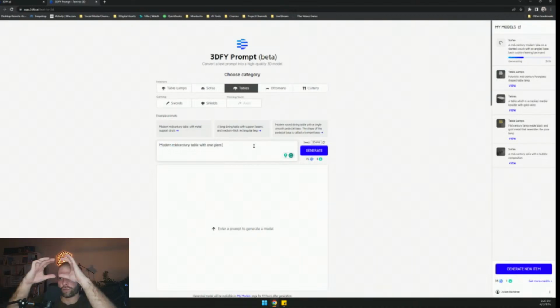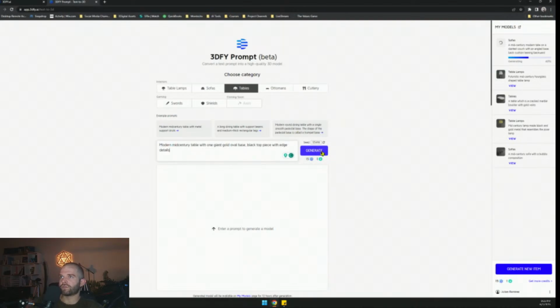What's that other thing called? An oval. One giant oval leg or base. We'll call it a base, not a leg. Modern mid-century table with a giant oval base. We'll do black. One giant gold oval base. Black top piece with edge details.